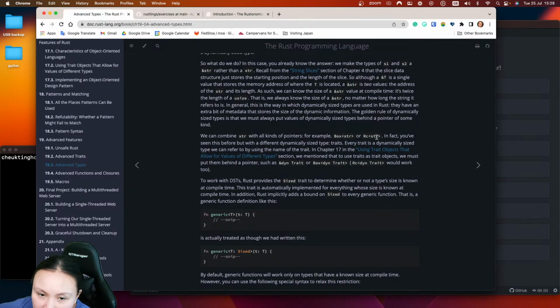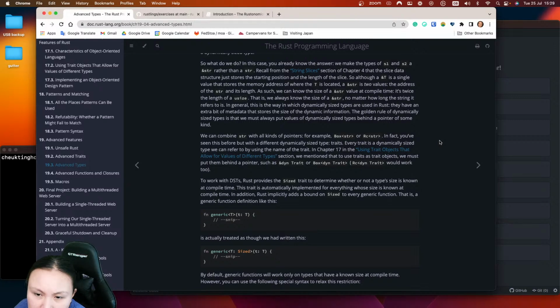But we can combine str with all kinds of pointers, not just &str. For example, we have Box<str>, Rc<str>. In fact, you have seen this before, but we have different dynamically sized types: traits. Every trait is a dynamically sized type that we can refer to by using the name of the trait.